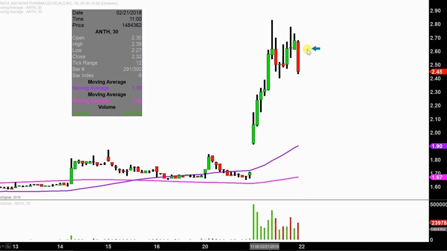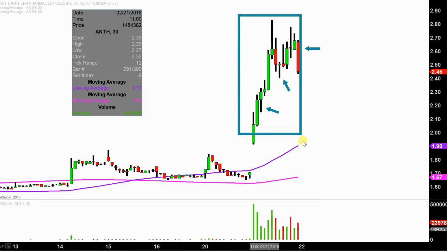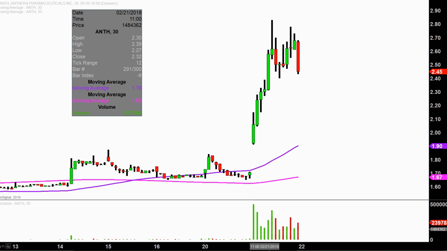Instead of each one of these candlesticks here representing one day's worth of price action, which is what you would normally see, each one represents 30 minutes. So while this may look like several days' worth of time, it's actually just today's price action broken down into 30-minute time slices. I like this time frame. I think it does a good job of telling the quote-unquote story of the price, and makes mapping out levels of support and resistance a bit easier to see.